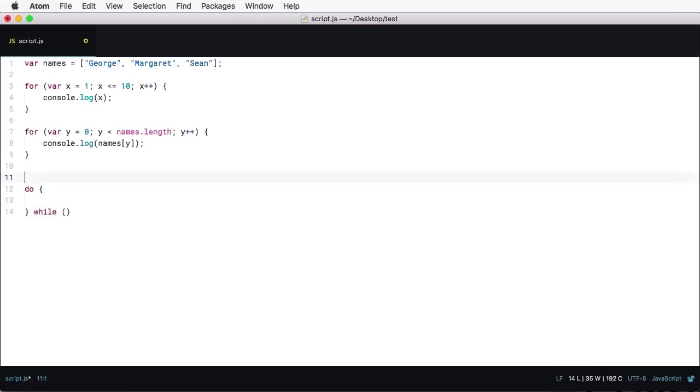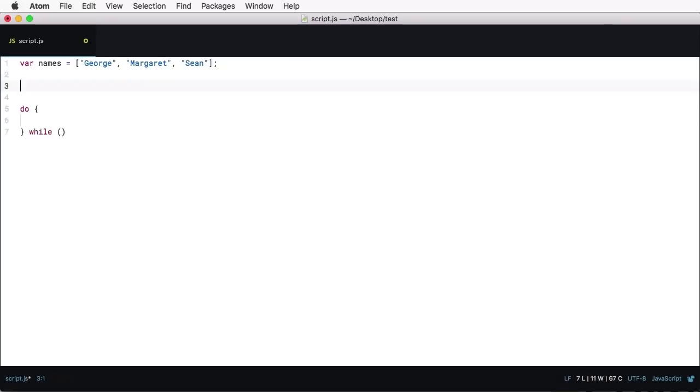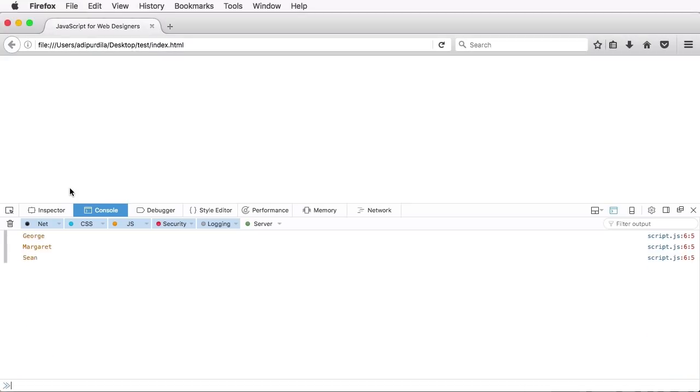So for example, let's declare a variable here, var x equals 0. So we're going to do console log names of x. We're going to do x plus plus, and we're going to do this while x is smaller than names.length. And this will print George, Margaret, and Sean.